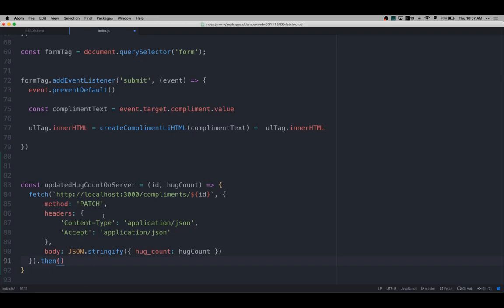What is this diagram, right? I make a patch. I send it JSON. I get a response back. What's the response I get back? Yeah, JSON in, JSON out. It's always JSON. Anytime I'm making internet requests, it's a string of JSON. So how do I use this response?